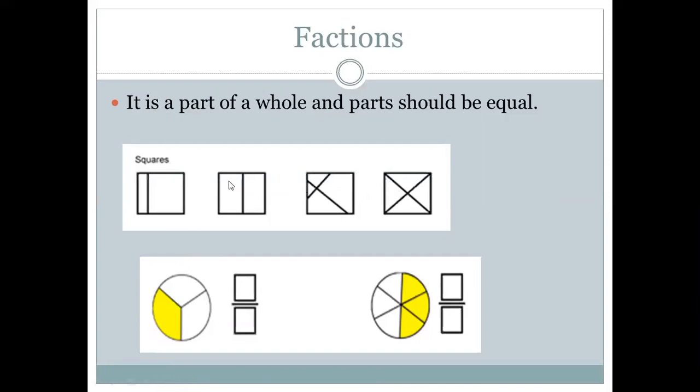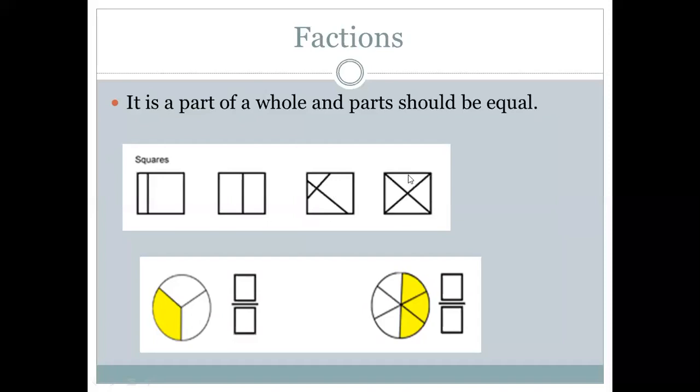Let's look at this part. This is equal to this. Yes, so this is half. How do I write it down in fraction? 1/2. Is this a fraction? Of course not. Can I say this is quarter? Can I say that this shape is divided into 4 equal parts? Definitely not.